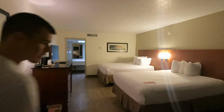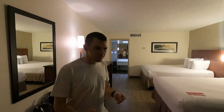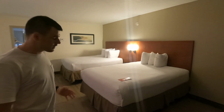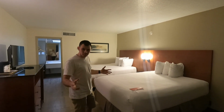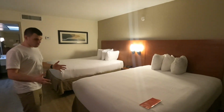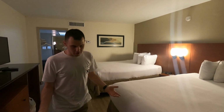So we've got a typical key card. Just going in. We've obviously already opened this up anyway. But as you come into the room, it's kind of a motel type setup where you've got your ground floor and your second floor. As we come in, we've got two double beds. Now, this is pretty good if you're here with a family of 2 adults, 2 kids. Could be pretty good for that, or 2 adults and 1 kid. Really quite good. Or alternatively, you could just use one to put your bags on, which is quite good.